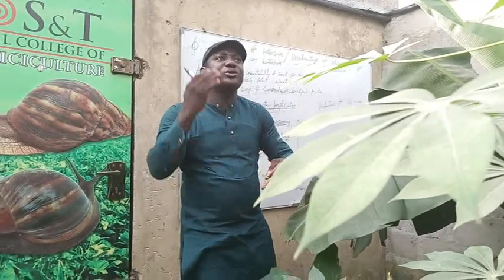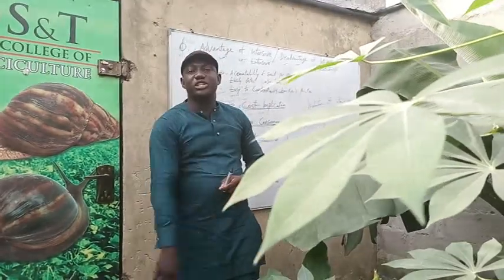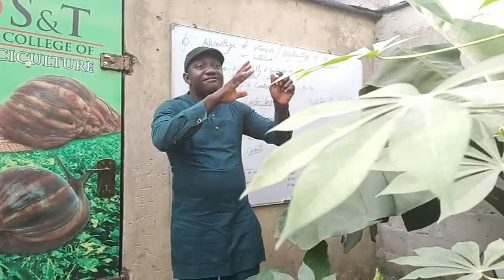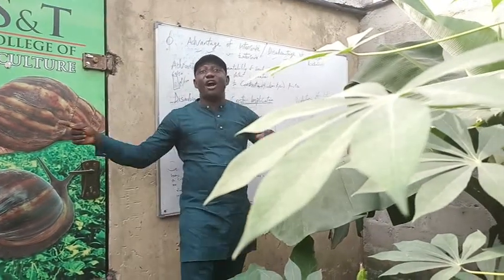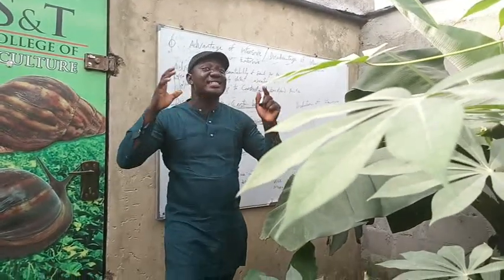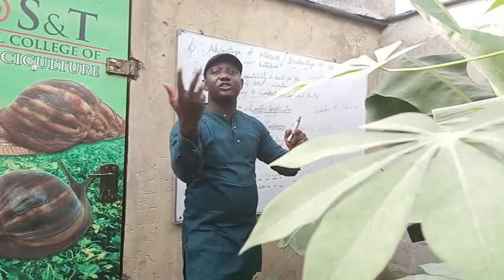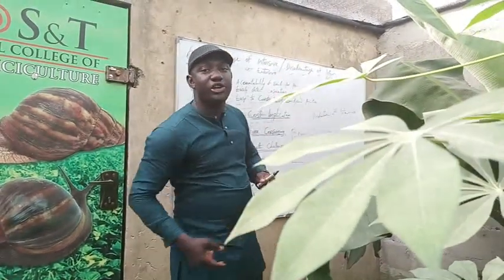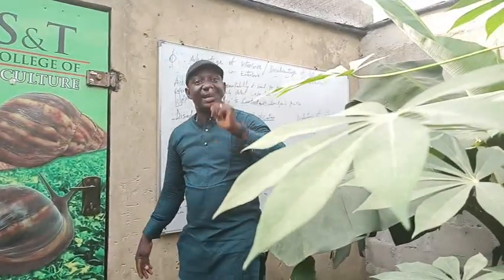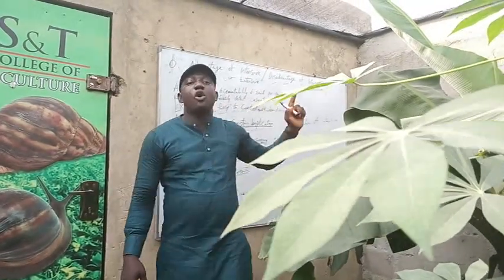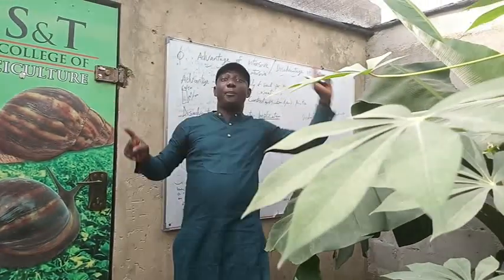What about you using sprinkler? All you just need to do, you open the sprinkler, it's doing its job, watering everywhere within a short period of time. You off that one, you open the rest. Because if you off all the sprinklers at once, the pressure will reduce. So for you to have pressure for the sprinkler to sprinkle, all you need to do, you open one pipe that carries water, one pipe, you off the rest.